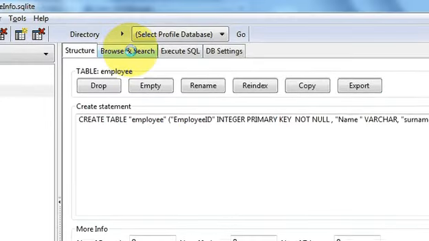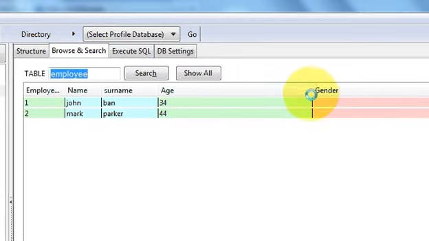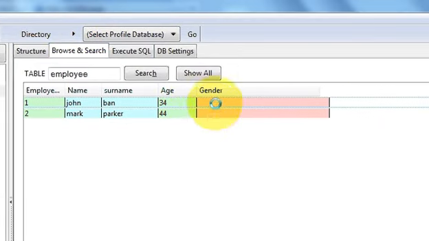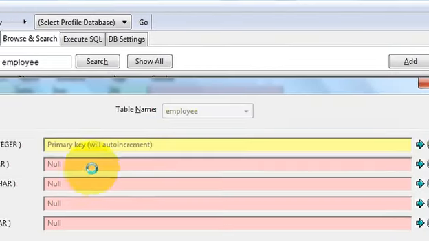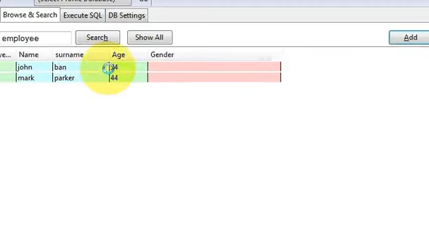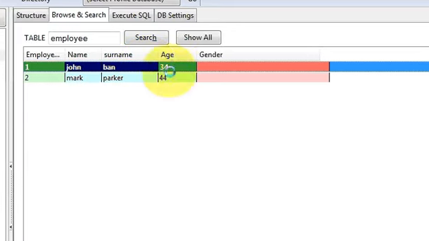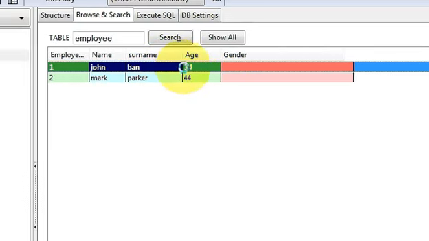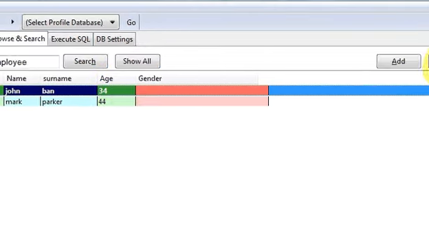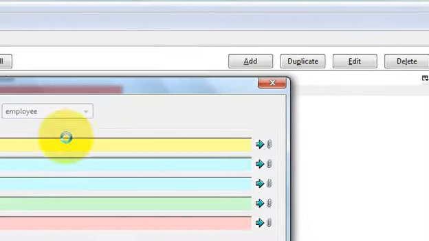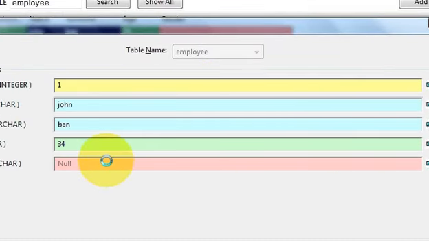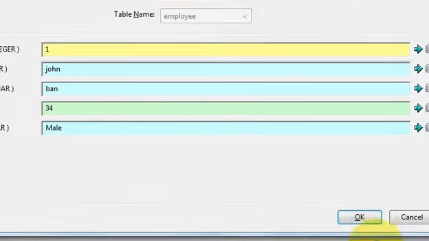And now when you go to the browse and search tab, it will show one more column in your database, in which you can add some more data. So for example, this John is a male, so this you can add also. Just select this row and go here and press edit, and just click here and enter the data male.